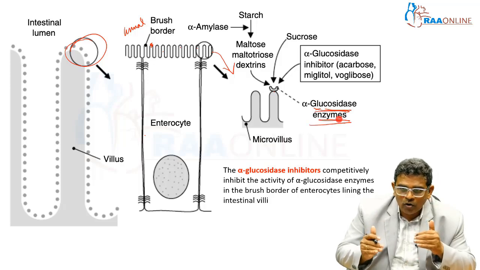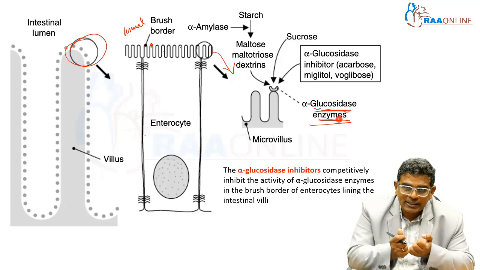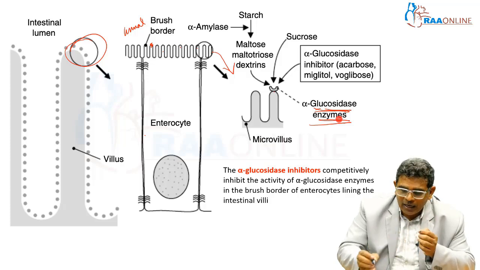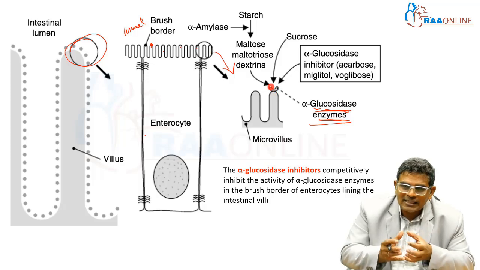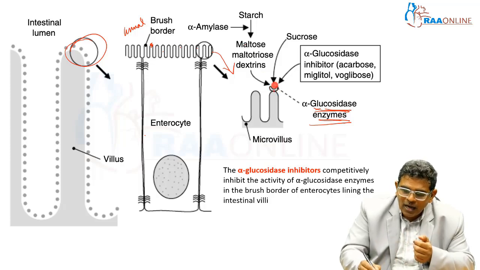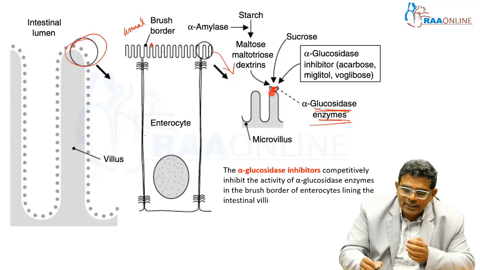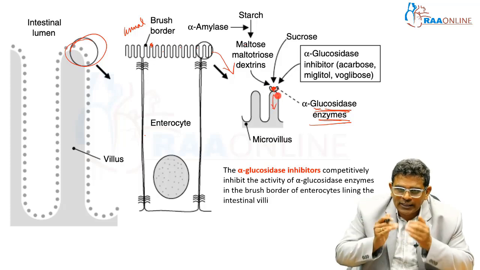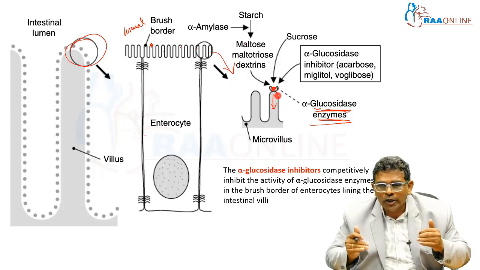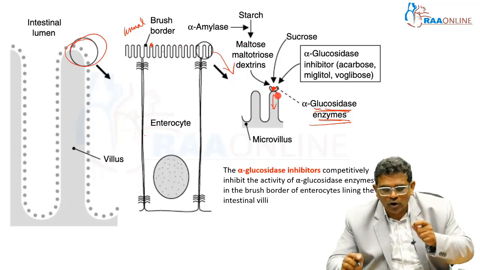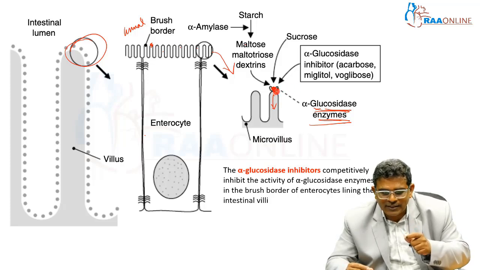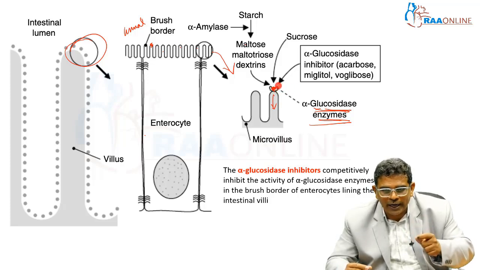These alpha glucosidase enzymes are essential for the conversion, and if you see over here, this provides a substrate for the maltose, maltodextrins and dextrin. They will come and sit over here on the alpha glucosidase enzyme. At this point, it will split the glucose from the maltose, maltodextrins and dextrins, and the glucose will get absorbed into the circulation. That is how it happens. The alpha glucosidase is sitting on the luminal surface of the brush border of the small intestine.